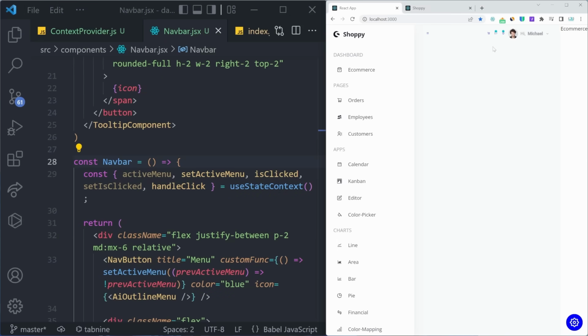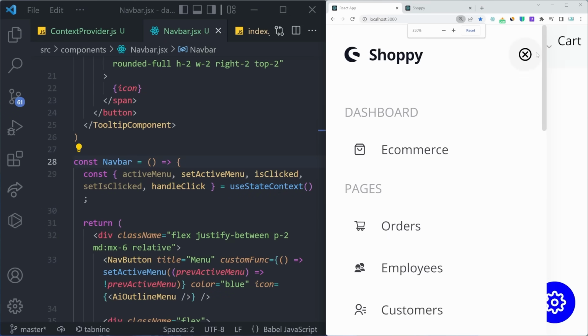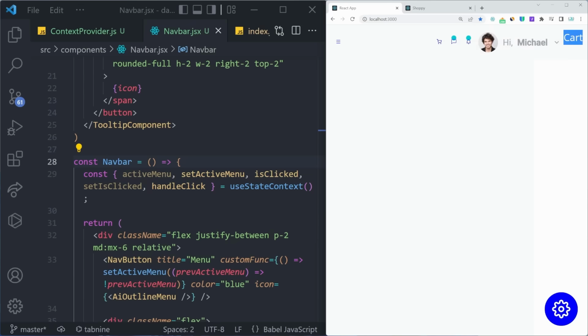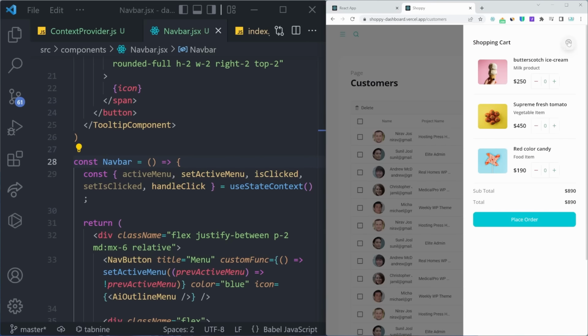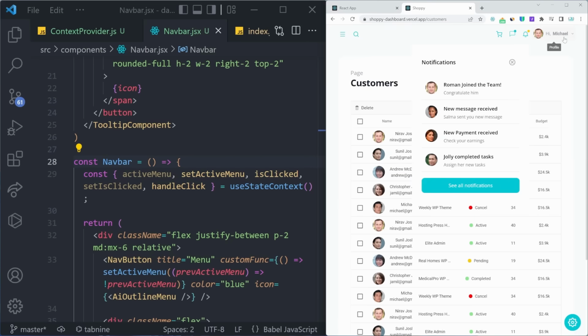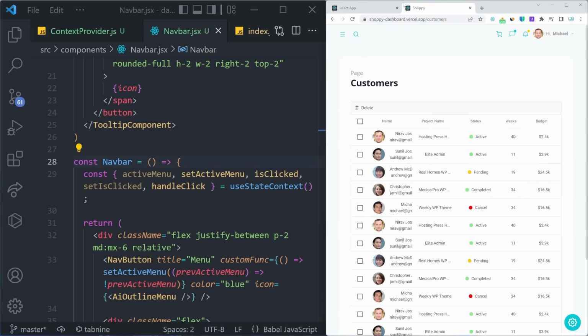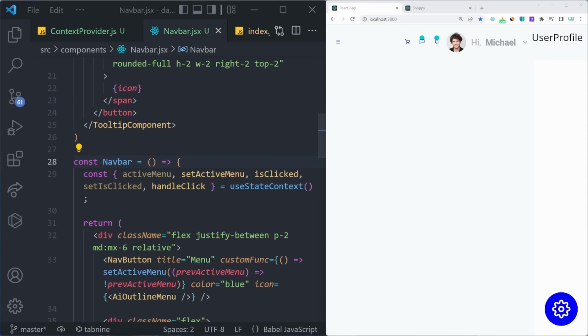So now if we click right here, you can see cart appeared at the top, cart. And if we click on chat, chat appeared. Same thing for notification, profile, and everything else. That means that our logic is working. But of course, we're going to have to style the notification, chat, cart, and profile components to nicely show like this, and not just like a text appearing at the right of the profile page. Great.